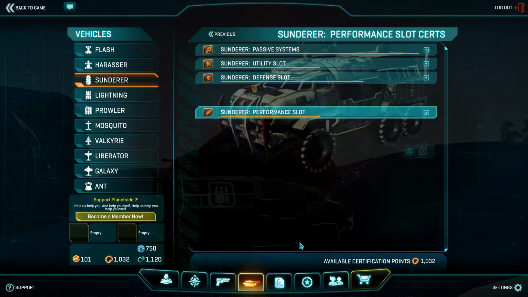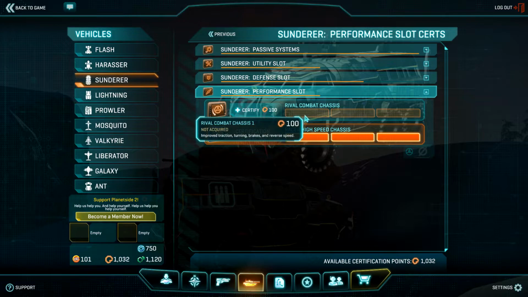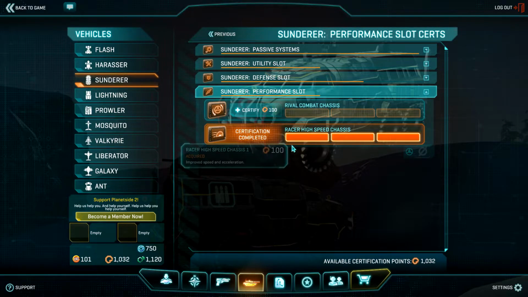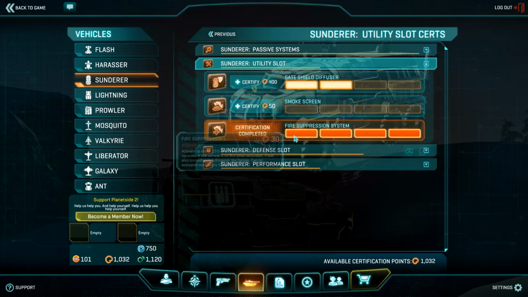Now the last thing I look at is the performance slot. The Racer high-speed chassis is one of my favorite chassis. I didn't even really bother with the combat chassis. I have the combat chassis on an alt. It's okay. It's useful for certain situations, but overall speed is very important. Being able to escape or get into combat quickly, to me, is most important. And at 100 certs, it's still one of the more affordable upgrades. And that's it. Racer high-speed chassis, vehicle ammo dispenser, and then your fire suppression utility will cost you 180 certs.